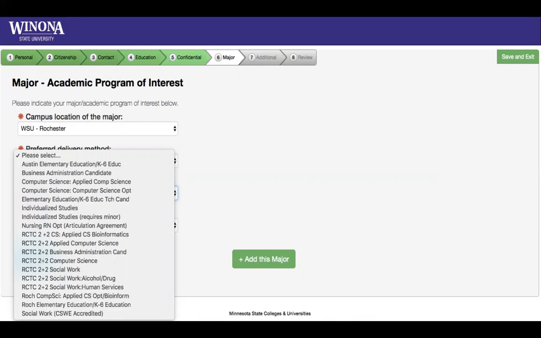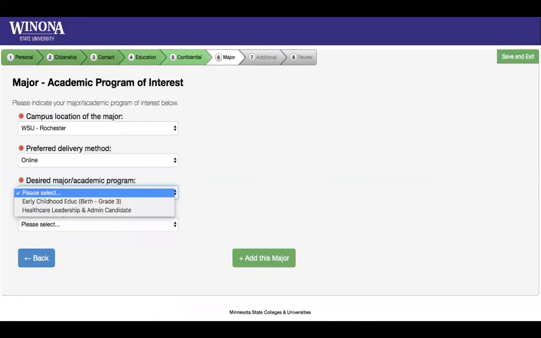So if you, for some reason, are choosing online and you can't find business administration online, go back and choose on campus and you will then find the business administration, or vice versa.